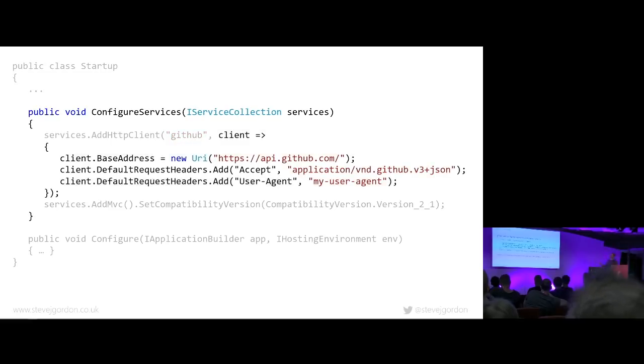And then I can pass in this action if I want to that will allow me to configure the client. So when the factory creates the new client, before it hands it back to us, it will run this delegate. And this allows us to set things like the base address and default headers in one place. Because we're getting a new instance every time we ask for one, we can be assured that we're not going to have to worry about sharing this across threads because we should just be using the client and then forgetting about it. The reason it's nice to set them here is I'm setting these once. So anything that uses this named client is now going to apply this base address and default headers. If these change, I have one place to change them, and that's nice.